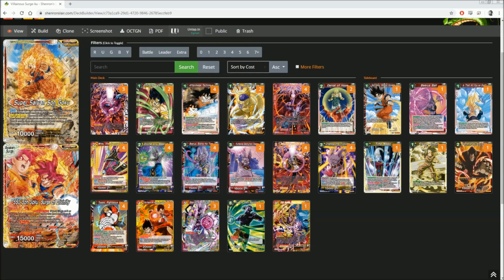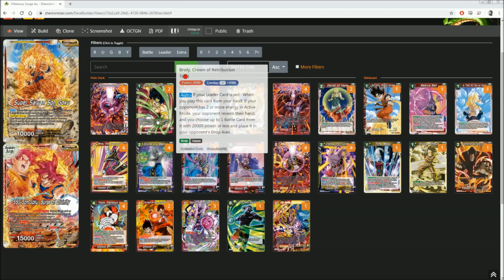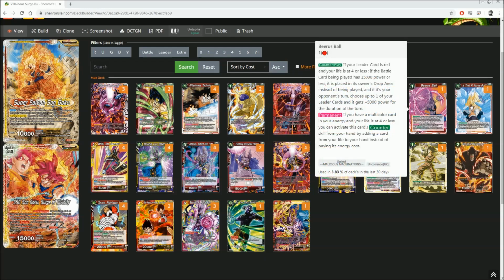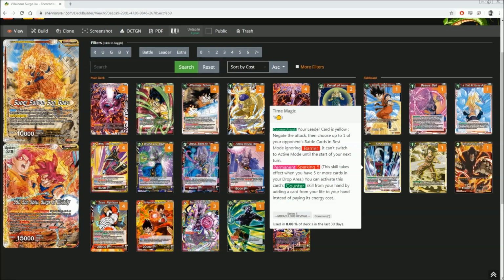So that's that 50. So additional cards I thought about and didn't put in: Son Goku Nimbus Voyager. This is just great for blowing up something for 1 as well. I think Broly's still better than this, a nice tech card. Beerus Ball, same kind of thing. Just being able to blow up something. And if we're worried about something like Vegeta the Cruel or Champa the Trickster, we're not really worried about it. But if we were, Beerus Ball can work. If we're playing something really aggressive, we can still negate attacks and then go from there.